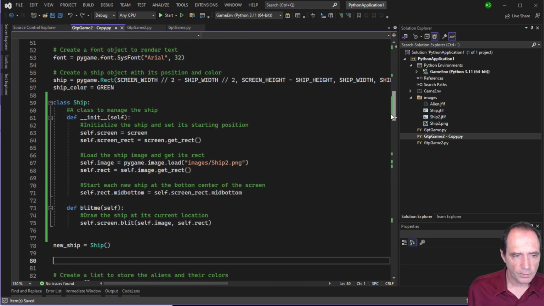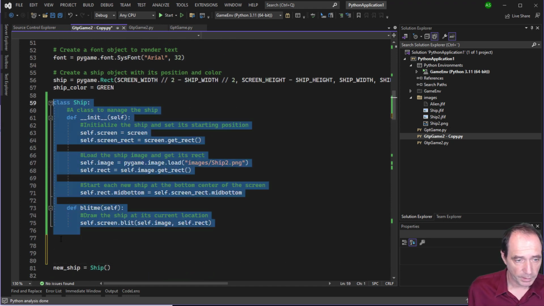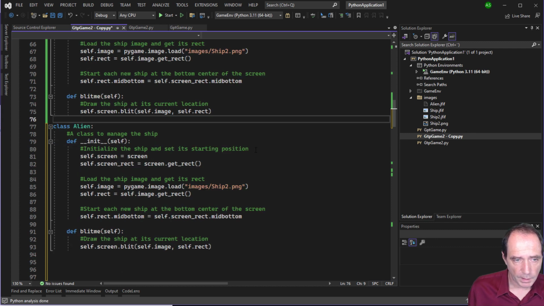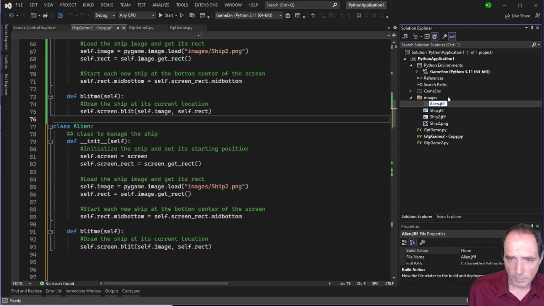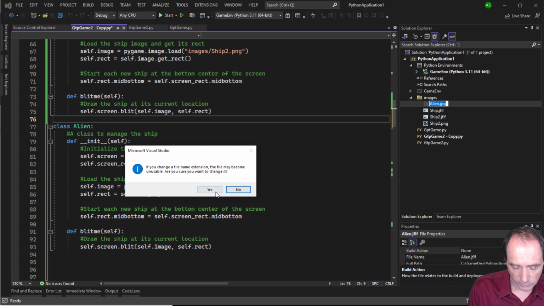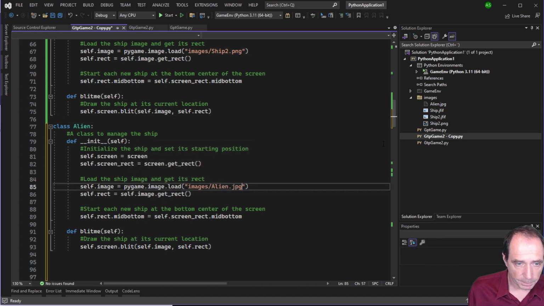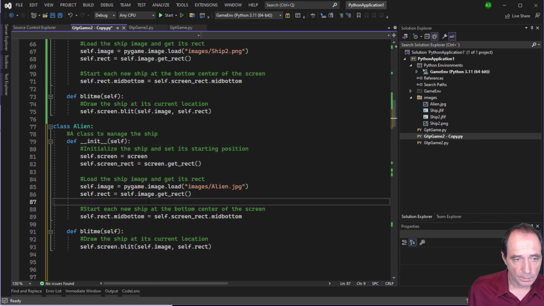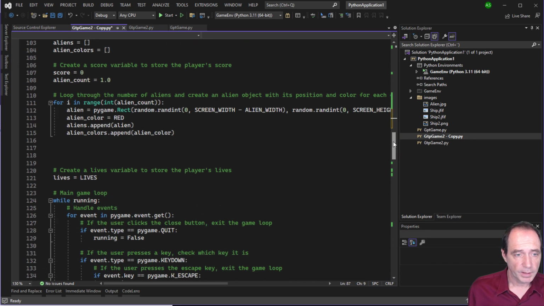Okay, so what I'm going to need to do is to have a class for the alien. So we can just modify the ship class and drop this in as alien. And what we're going to be loading here is the... I'll actually rename that to JPEG. See if this works. And then just see if we can load that file there. I can include this guy in the project as well, include in project. So, okay. So we need to create these aliens from that class here.